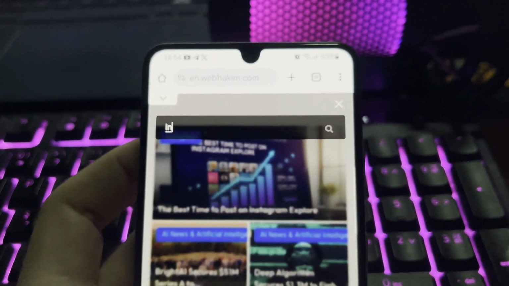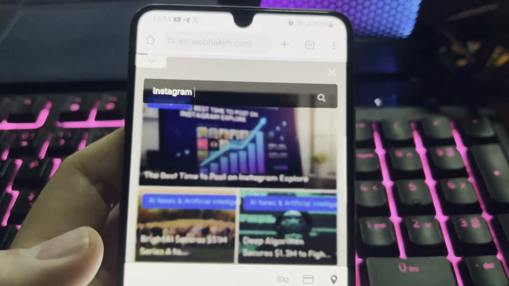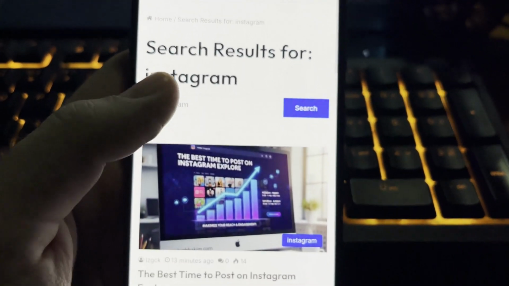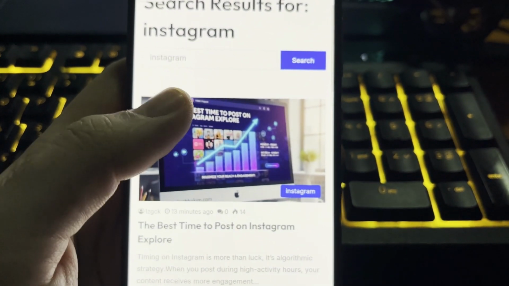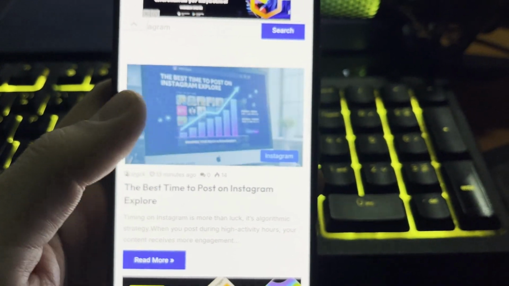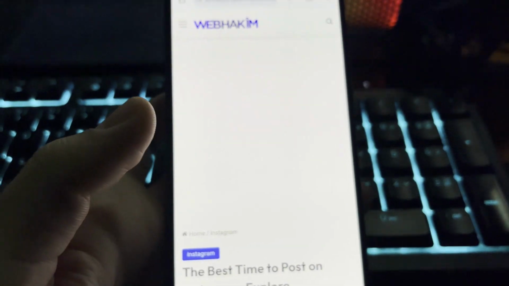Instagram. Let's search. When we type and search for Instagram, let's find this article, the Instagram Explore Hours article. Let's go to this article.